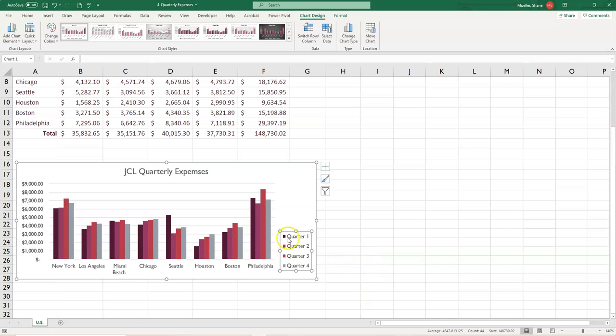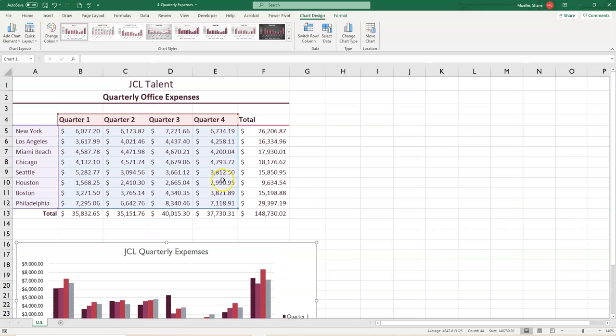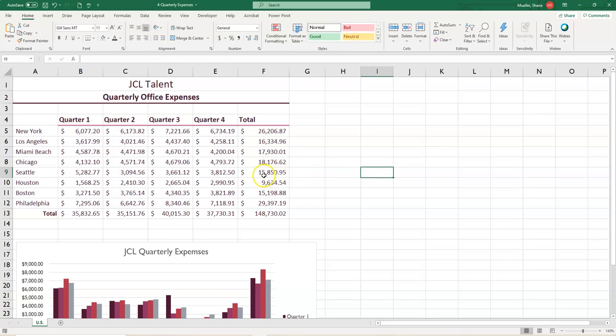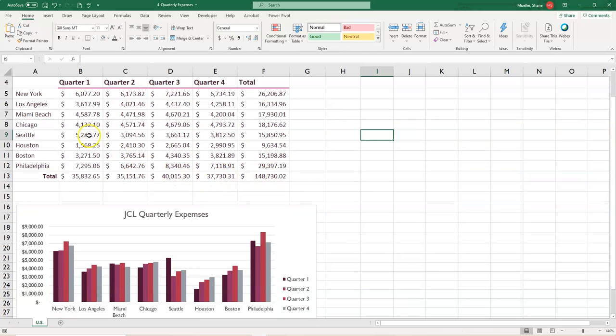All right, so now this chart we've created, if I click on it, you'll notice it's linked to this data. And so here's our axes labels, the cities and the quarters, and you can see that it's linked by the color showing us what data is linked. If I come up here to cell A7, where we've got Miami Beach, and I change it to just Miami.